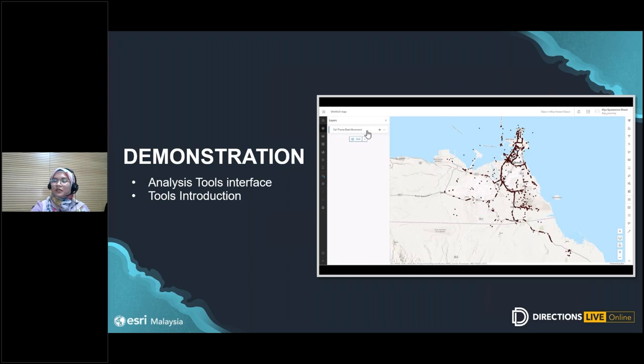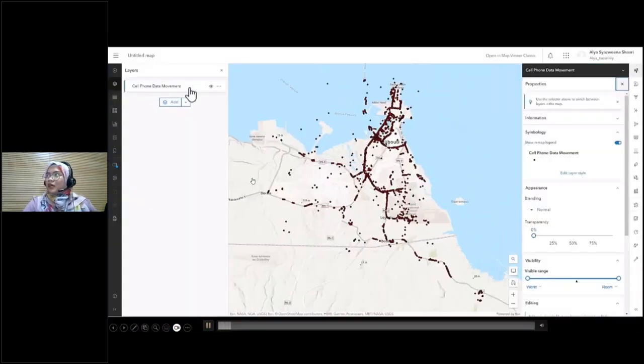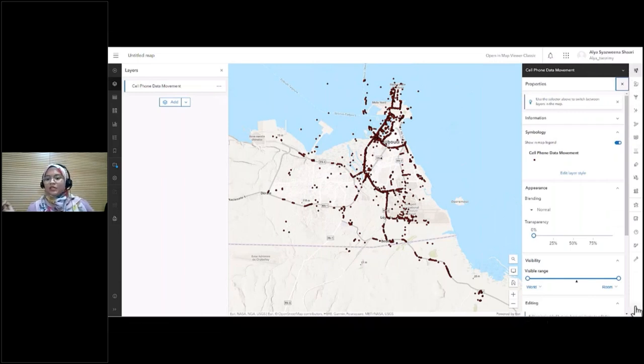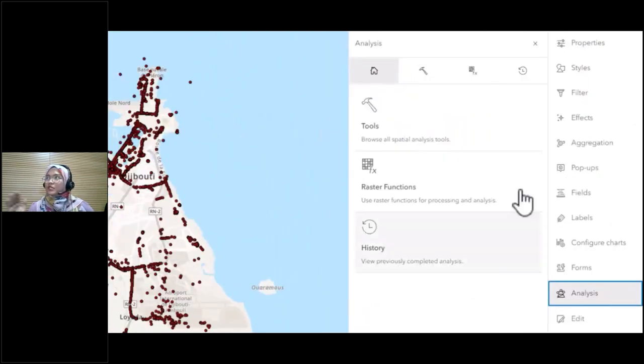Okay, thank you, Nabila. For the first introduction, I will show the analysis tools interface and the tools introduction. Here I have this Map Viewer, and you can find the analysis tools at the right side of the Map Viewer. You can go to the analysis tab here, and it will show you this interface.